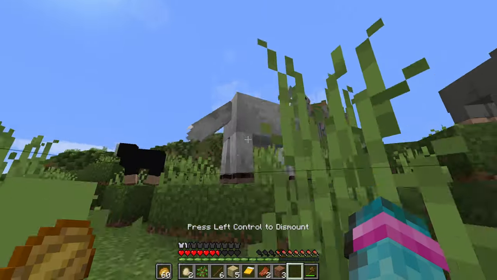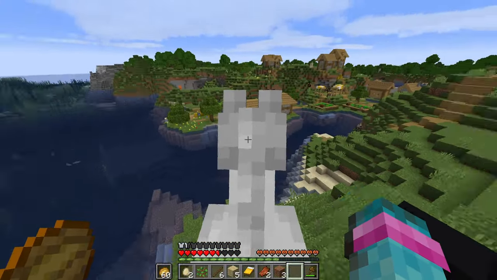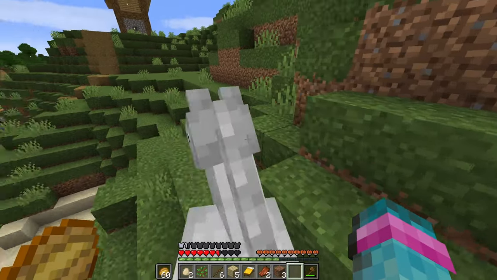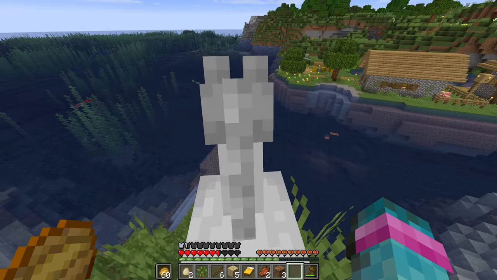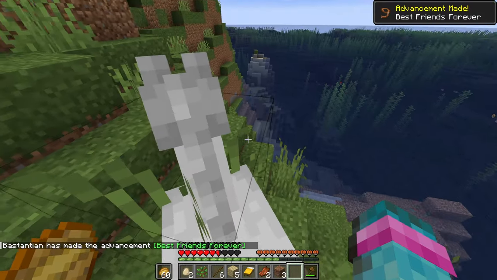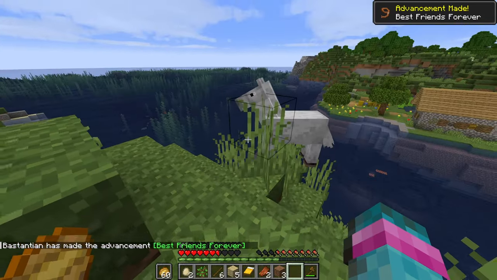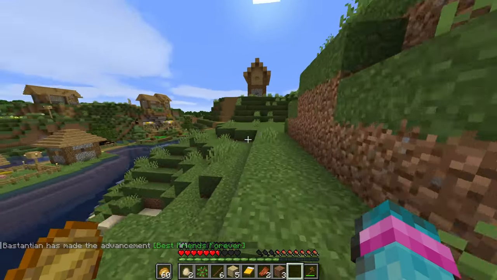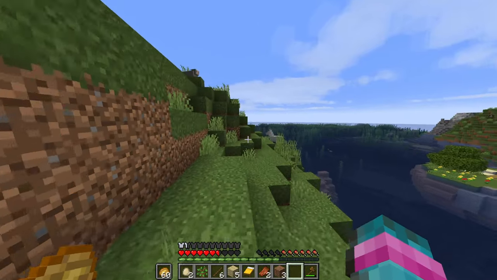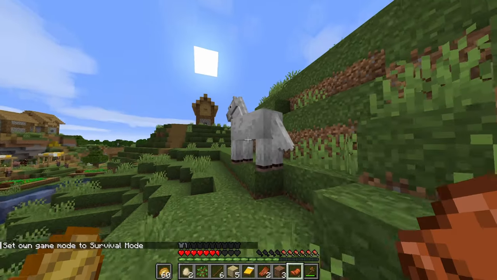Come on. Horse. Stop horsing around. Yeah? Yeah, you like me. Come on. Hearts. Holy, you do not want to be tamed, huh? Yeah, best friends forever. I don't have a saddle, though. Unfortunate. Well, I'm just gonna leave you there. No, I'm not. Close your eyes, people. I'm gonna cheat. Yeah.